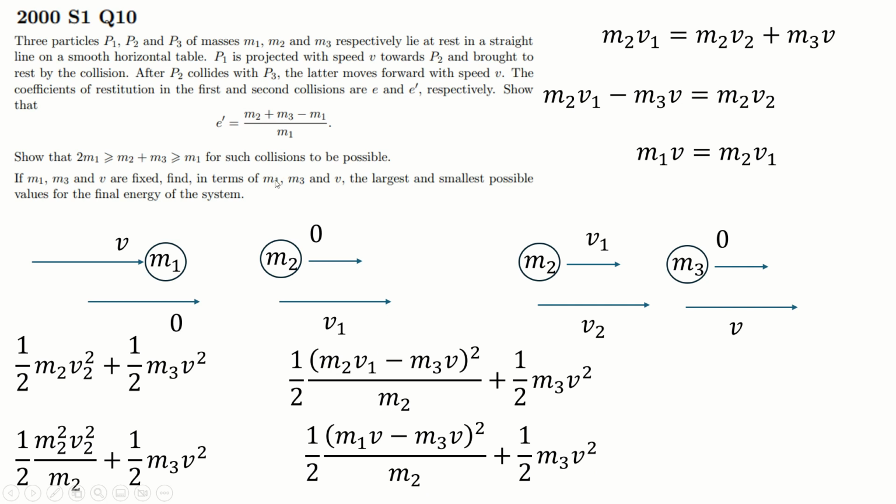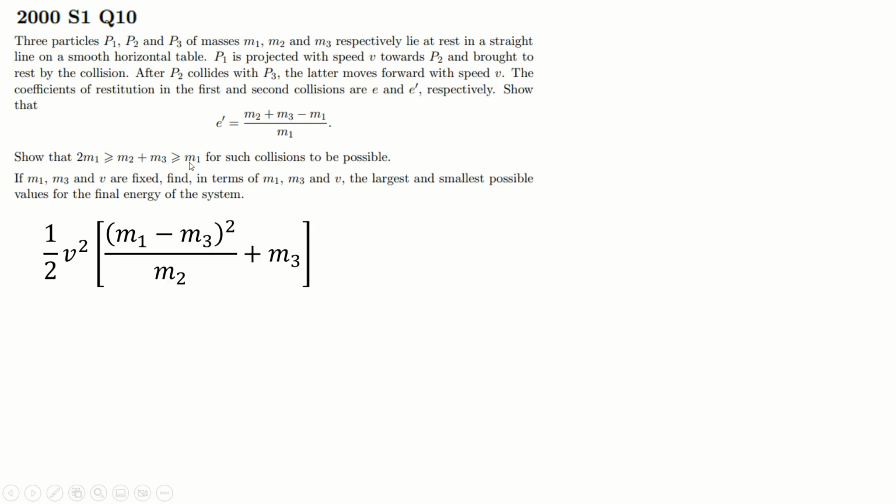So, okay, I've got almost everything. It's just this M2 is not so good. There's no obvious way of getting rid of that. In fact, there's no way of getting rid of it that doesn't introduce other M's that I don't want. And that's where this largest and smallest possible value of it comes in. Like the idea is, I just factorized out some stuff. The idea is that it doesn't really want me to get rid of this properly. It wants me to get rid of it in a way that then describes the largest and smallest possible terms. This is why they made us do this. Although this itself isn't that helpful.